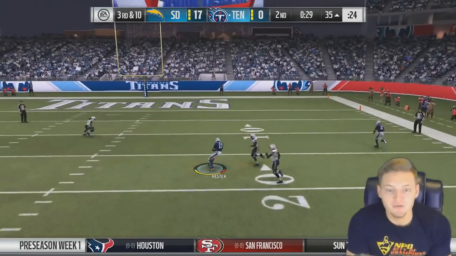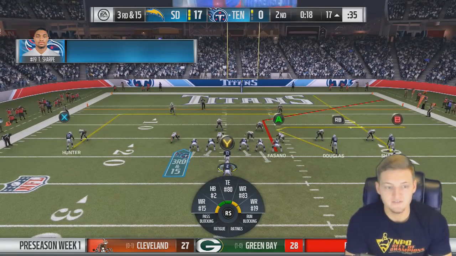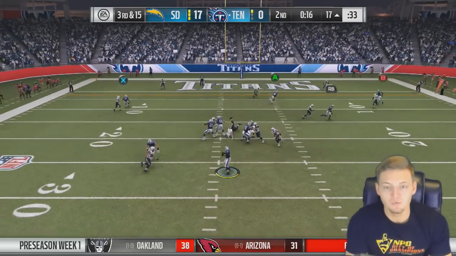Devin Hester. Can Michael Vick make that throw? Devin Hester makes the catch on the run. The veteran. Well, third down and 15. This isn't looking too good. Let's see if somehow we can get lucky here, because I do not want to have to kick the field goal, because with the field goal, we probably won't make it back in this game.